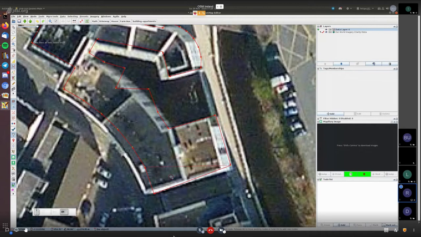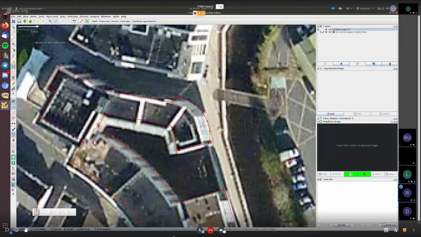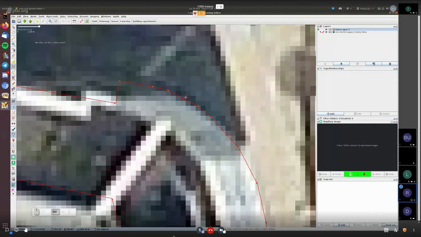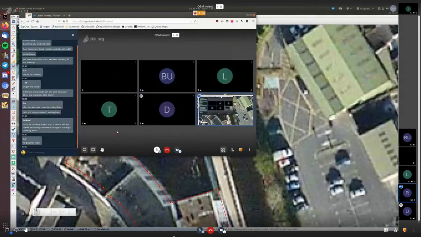When you hold Alt in this mode, it will delete the nearest node. So you can see I can remove nodes this way. That is an easy way to remove nodes from a way without adjusting the other ways or accidentally doing things. That's a quick and easy way to do that. So, Ctrl Z, okay. And then you can add a node by pressing Ctrl, and you will notice it is not selecting the nearest node, but the nearest segment, and I can then add fine-tune details if I want to, add this here, and then I can adjust this. So if you want to add or remove extra nodes to existing lines, the improve way accuracy is really the bee's knees, and you should look into that.